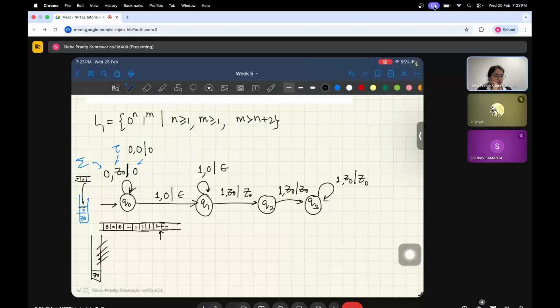Well, if you make Q3 itself the final state here, that should also work, right? What do you mean by null comma z naught? So null comma z naught would mean that I would be reading null from the tape and the entire input has been exhausted. Because in the PDA we accept strings in two ways, either through the final state or by using the null store. So since I would be accepting the string through the final state, the entire string has to be exhausted. Therefore, null comma z naught would mean that I am reading null from the tape and then z naught as the top of the stack, and I move to the final state.